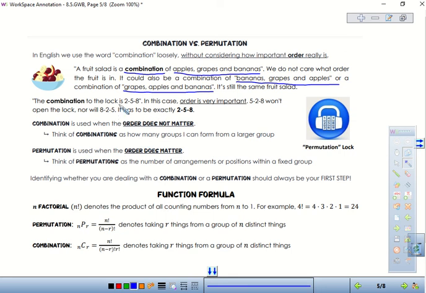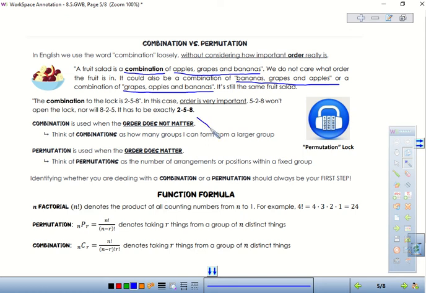So, you'll hear people call locks combination locks, right? That's actually incorrect. Anybody know why that's incorrect to call it a combination lock? Because the order does matter. Good. The order does matter that you put in a combination lock, which actually really makes it a permutation lock, right. So that's where I was trying to get at. So combination locks are actually permutation locks because the order does matter.